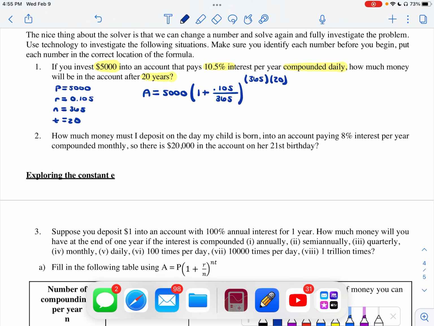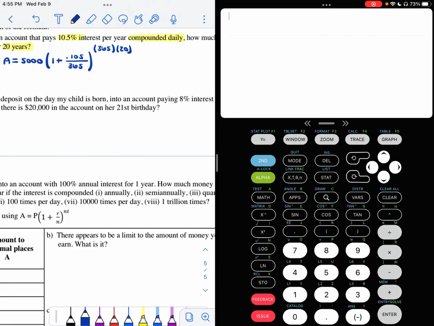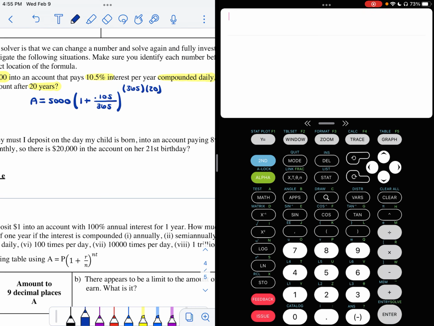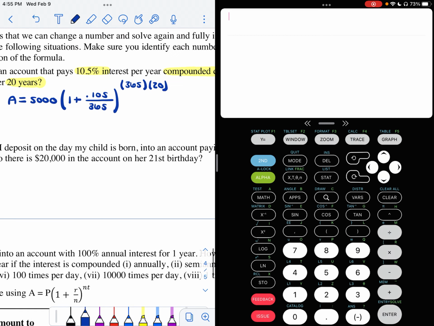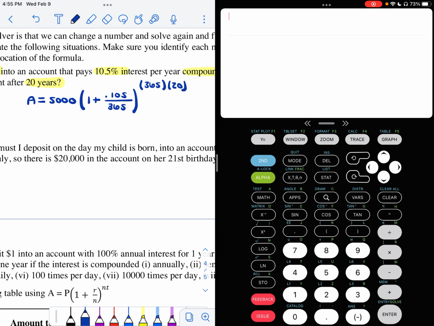Okay, all right, so now I'm going to pull out my calculator and show you how to plug this in. There are lots of different ways that you can plug this into a calculator. This is just the way that I tend to like to do these because I think it avoids as many errors as possible. So what I always do is I start with just the fraction part inside my parentheses. So I would do 0.105 divided by 365 and hit enter. Now, I tend to be a little bit lazy on these and I don't want to write down all these numbers as I go.